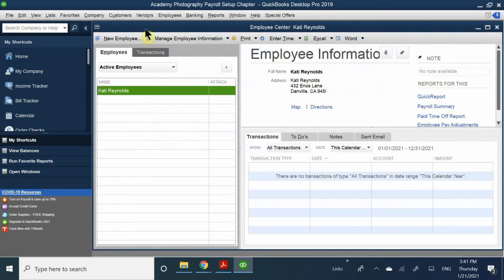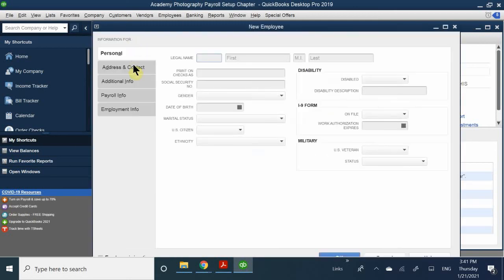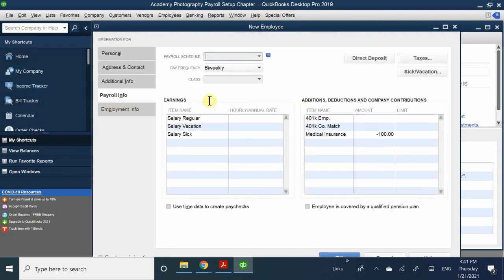So the next time I enter a new employee, all the information I need, for example the payroll information, is going to fill in bi-weekly. All of these things are going to be part of the deductions and benefits.